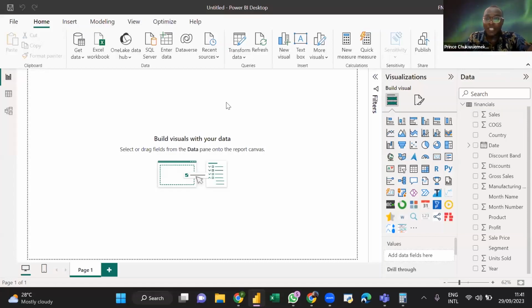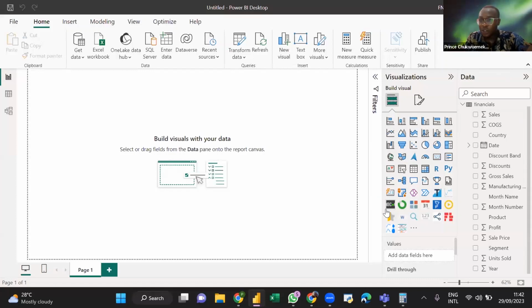Also, what we need to note here is that you need to know how to use these charts appropriately. Every chart is not used interchangeably. Every chart is used uniquely, but there are charts that you can use in place of others. You would want to make sure that you are familiar with how to use every one of these charts, what they represent, and when you can use them, because if you don't use them appropriately, they will definitely tell you the wrong story. So let's just get into this.